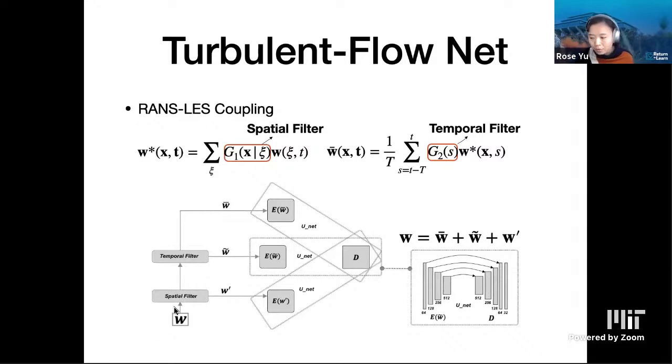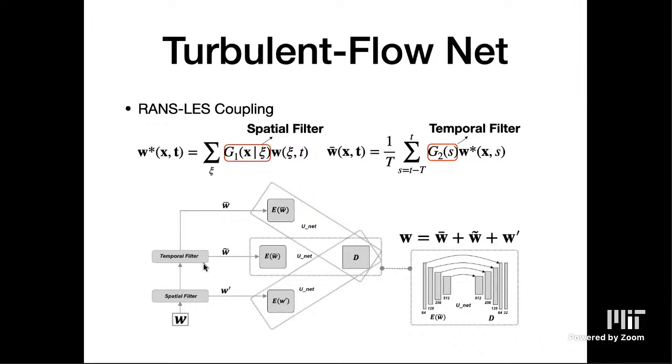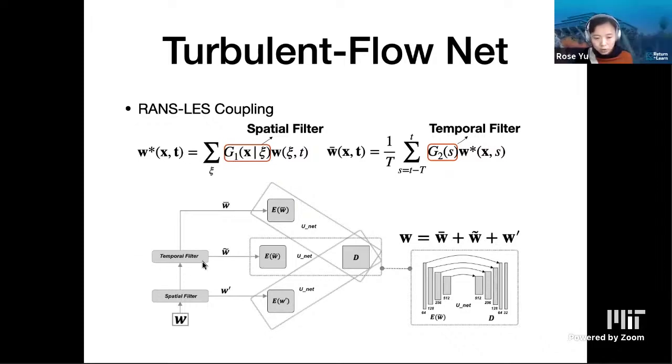Right, in this model, we take the multi-scale decomposition, where given the velocity field W, we pass the velocity field from the historical frames into a spatial filter, which is nothing but a multi-layer convolutional neural network that will give us a spatial averaged field. And we take the residual and feed that into a temporal filter, which is another convolutional neural network that gives us the temporal averaged fields. And then we model the fluctuation separately.